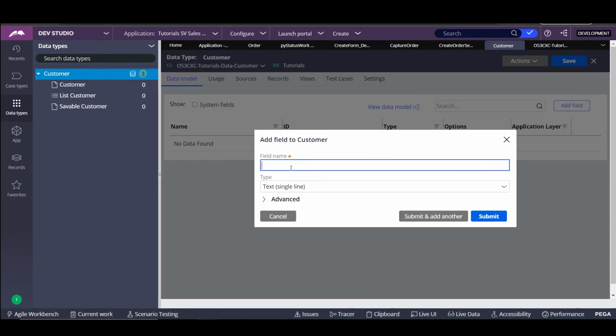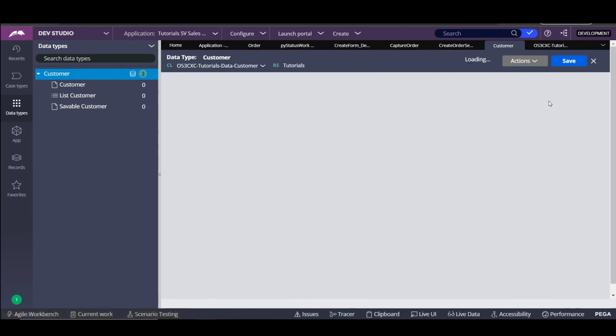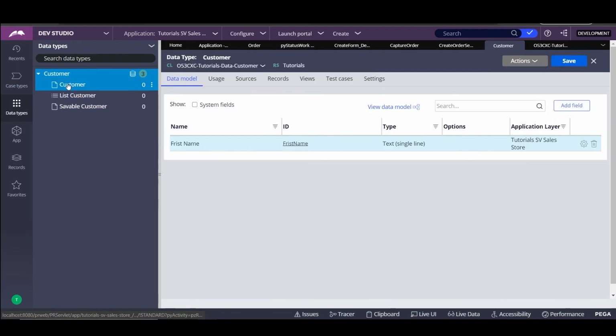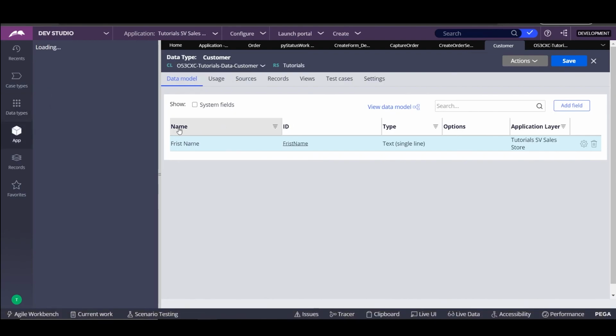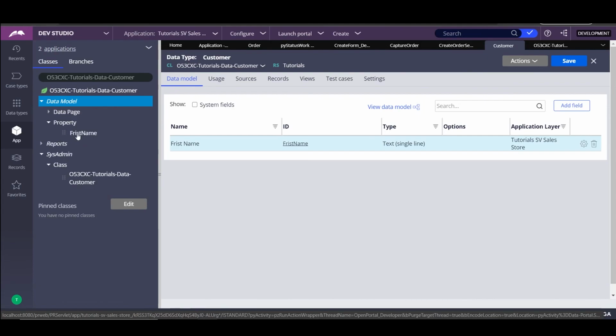In this case, we'll start with the first name. So we're going to click save, and if we take a look at the class, we'll see that our property is already created here. Going to click data model property, and we have our first property.